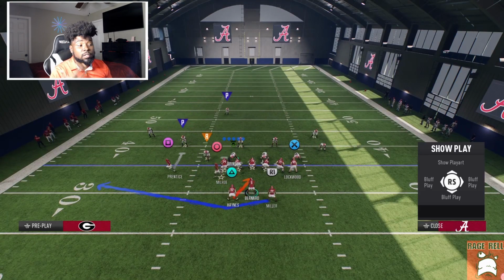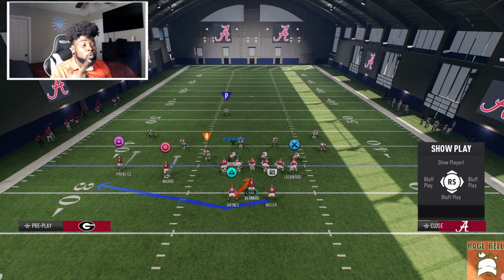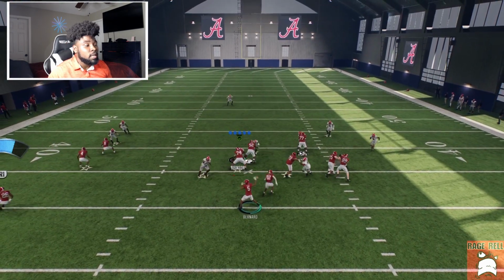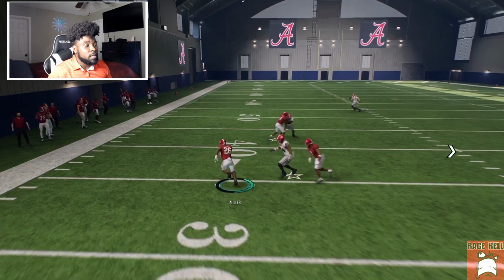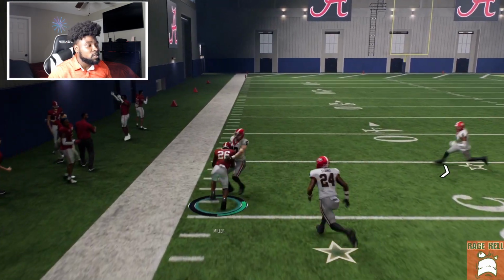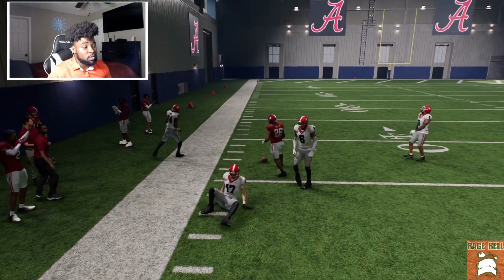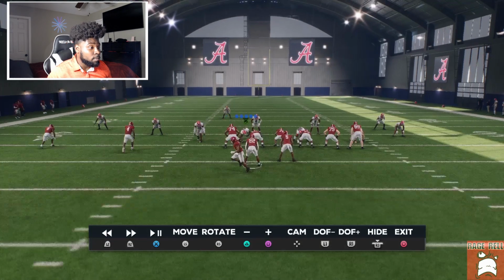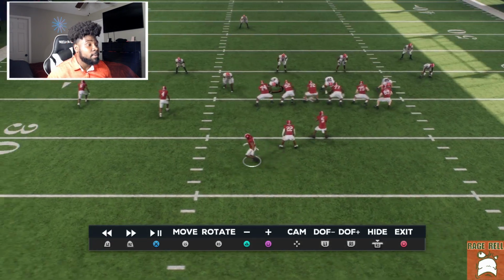So the best thing to do here is most of the time you're going to want to pull this ball even if they attack you, and that's because most of the time this pitch man is going to be who you're looking for, so the swing route. So most of the time, no matter what, I like to pull it, and then if I do, I'll go ahead and throw it. And then a lot of times they'll set up great blocks, especially if you have the numbers, and then as you can tell, you can kind of get a whole lot of yards. So how I judge this is based off the numbers, and also what happens post snap.